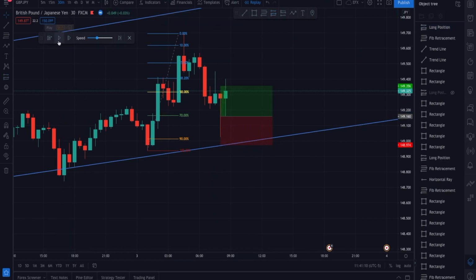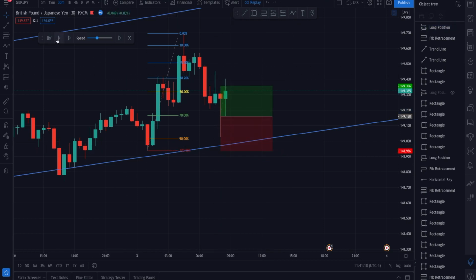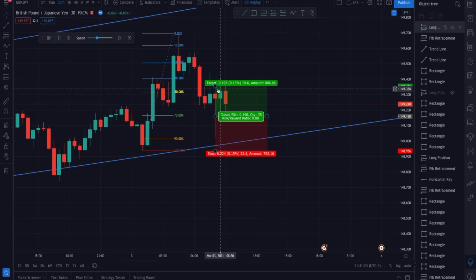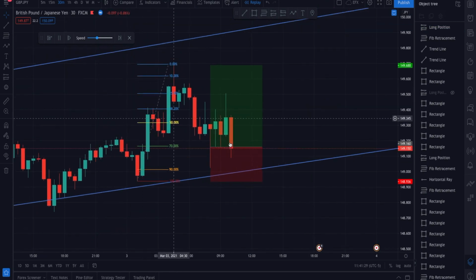But then again, one thing to consider, this is on a higher time frame, so make sure to give it time. We are waiting for it to go. We're not going to be sitting here for 5 to 20 minutes and expect it to already hit our profit. So what do we do? We wait, and we're aiming for the top one. We're already inside the game.